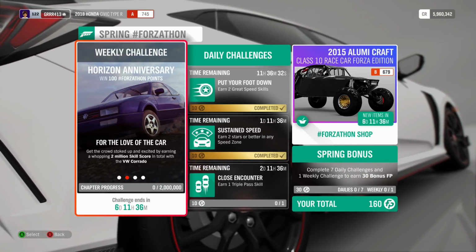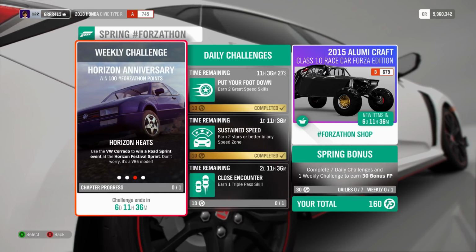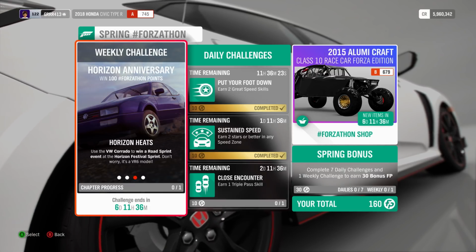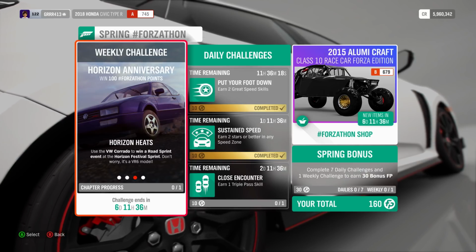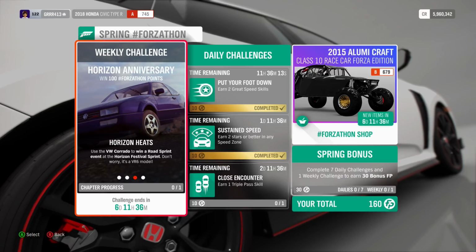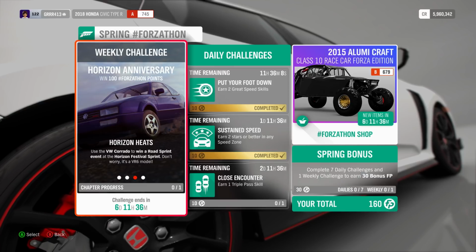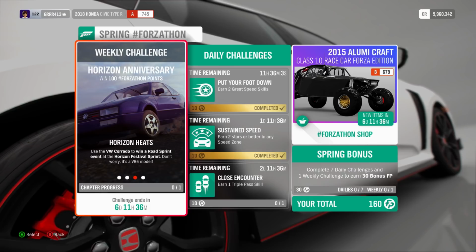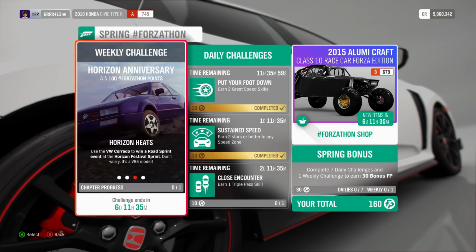The race tune is going to be for our next challenge, which is Horizon Heats. Use the Volkswagen Corrado to win a road sprint event at the Horizon Festival Sprint. Don't worry, it's the VR6 model. So, I'm going to point out something here. Isn't the Horizon Festival Sprint already a road sprint event? So why did they repeat it? It's kind of like, hey, you can have it in any color that you want, as long as it's black. That's exactly how it seems. You need to do a road sprint event at the Horizon Festival Sprint race, and it's a little redundant, but you know what?